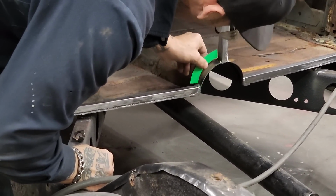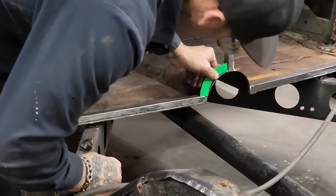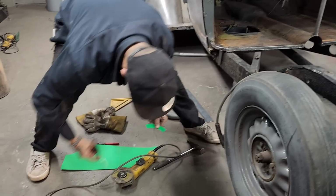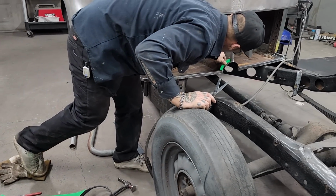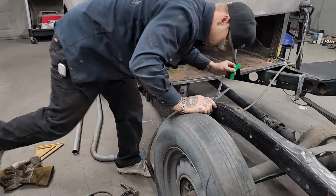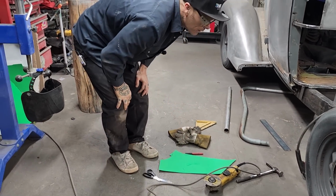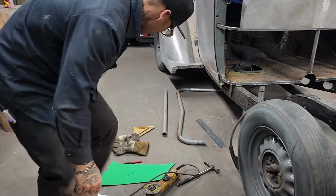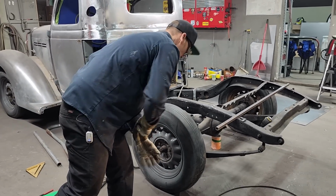Metal's holding me up a bit there. Cuts them off. Probably cut too much off. Yes, I did. That's okay, it's just going to give me a pattern. Square stock. Let's do it.